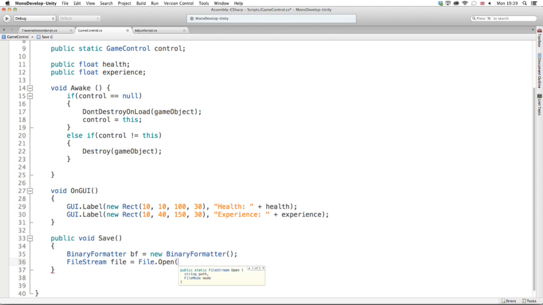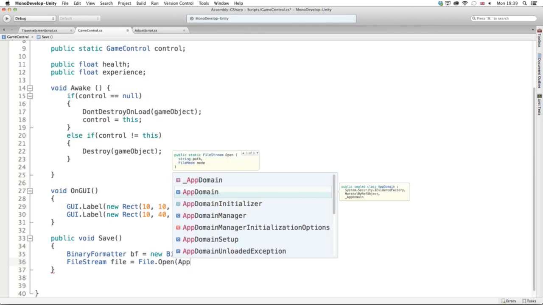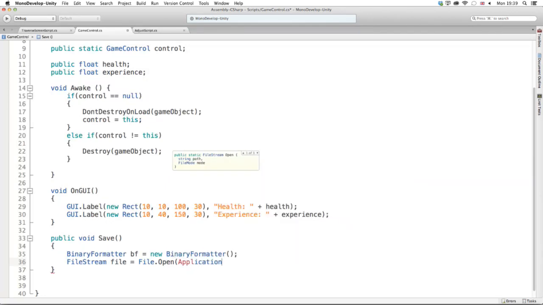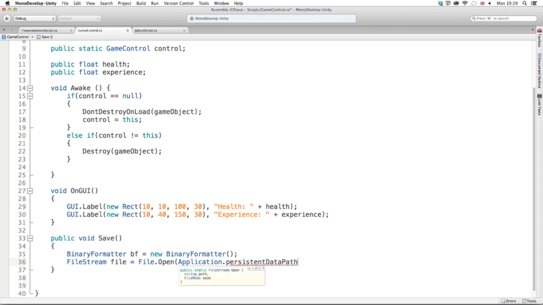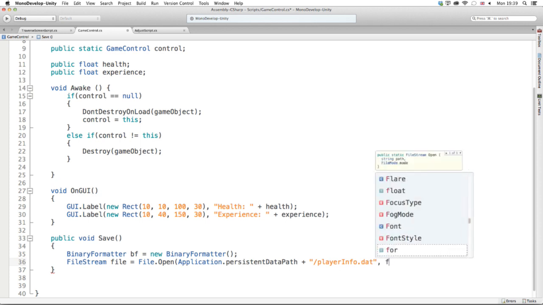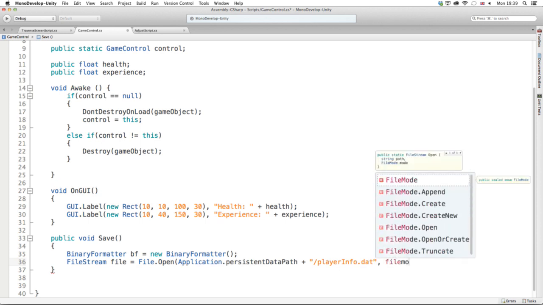And so what I'm going to say is the file path where I want to open is going to be Application.persistentDataPath. And I'm not just going to use that. I'm going to add to it. And I'm going to add to it a / and then we'll just say playerinfo.dat, which is the file that we want. And then my file mode is going to be FileMode.Open.